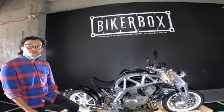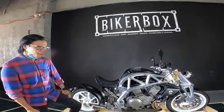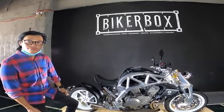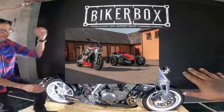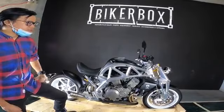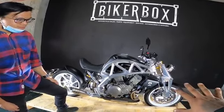Yeah, Atom also. So he does the different framing for the cars, right? I saw that video, so I will just flash that picture here. So this is something very different, guys. When you look at it, the suspension is totally different. They collaborate with Öhlins also. Yeah, they've collaborated with Öhlins.